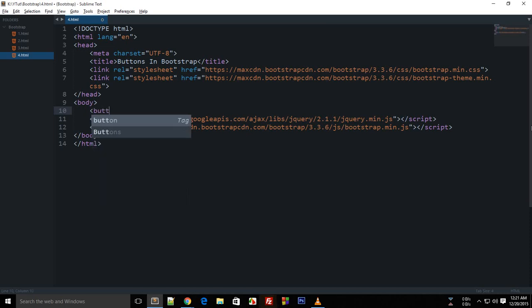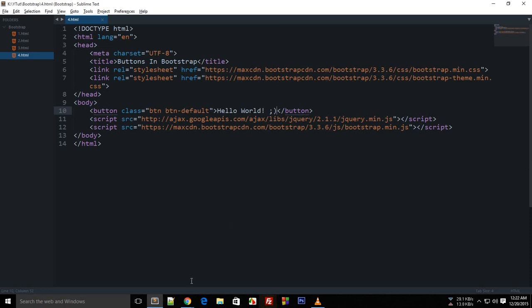So first of all, go ahead and type a button tag and apply a class to it. What this class would do is grab the styles, or the information required for those styles, wherever it finds this class, and apply them on this button. So I'm just gonna say that this is a button, obviously, and how this button would look is my second class. I would like it to look like a default button within Bootstrap. Let's begin with our hello world thing, which we already did in the first tutorial itself, but no problem.